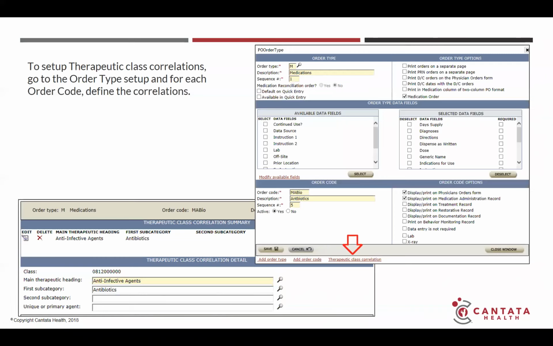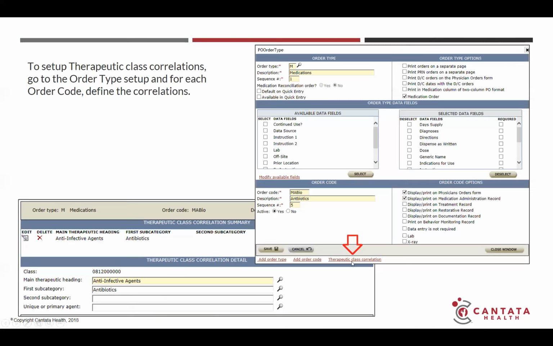And it does that based on a therapeutic classification. So if I have an order code for antibiotics and I come into the therapeutic classification link, I can specify the therapeutic classes that fall under this order code. So on the example I typed in where it was aspirin and it was a pain, all of those medications that fall under pain type would be under categories and first or second categories with pain.